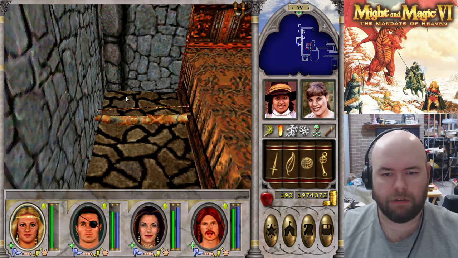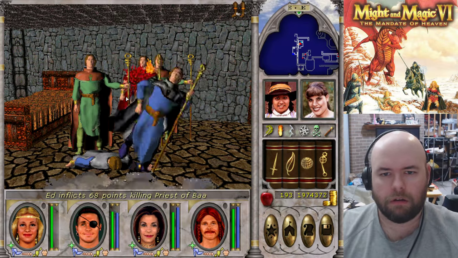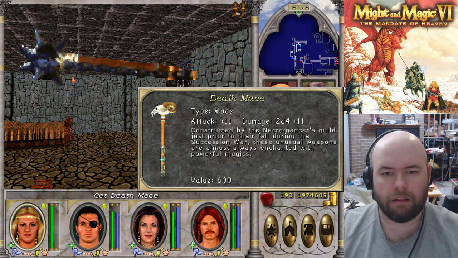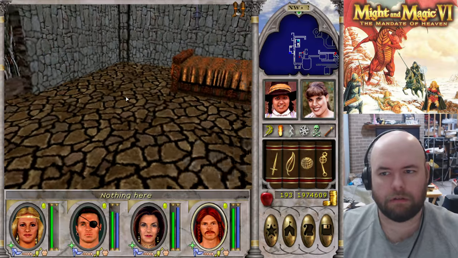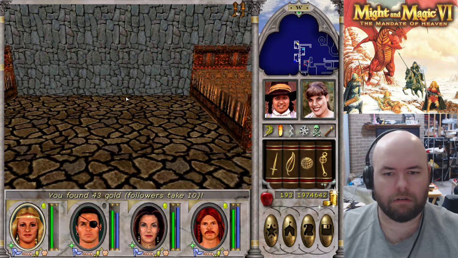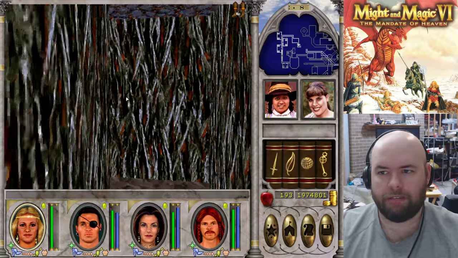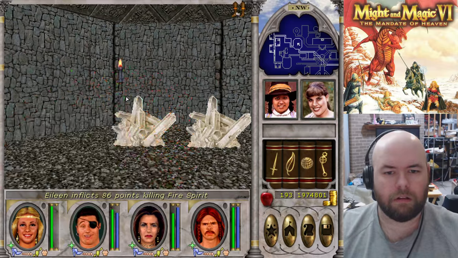Oops. You've got a bow hidden back there. It's a common longbow. Oops. Something about this bed? That's actually enchant bait. Okay, thank you, perception. Oops. Nothing back there. Nothing even in that room. Oops.